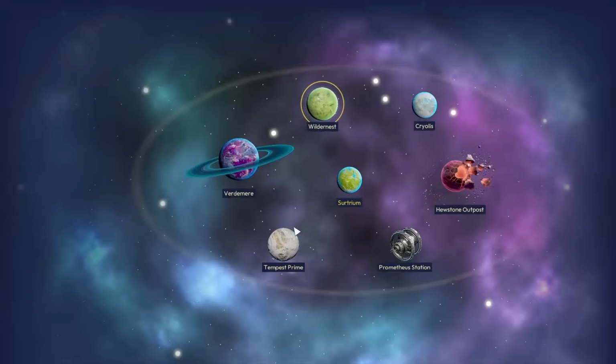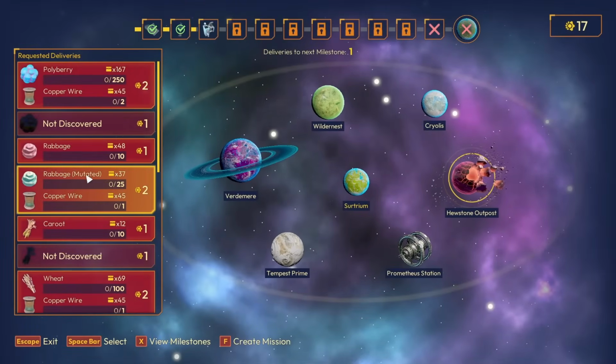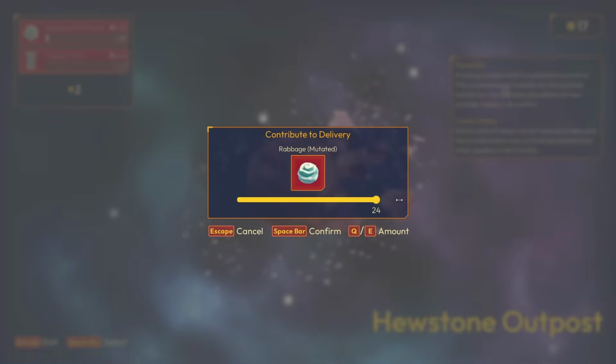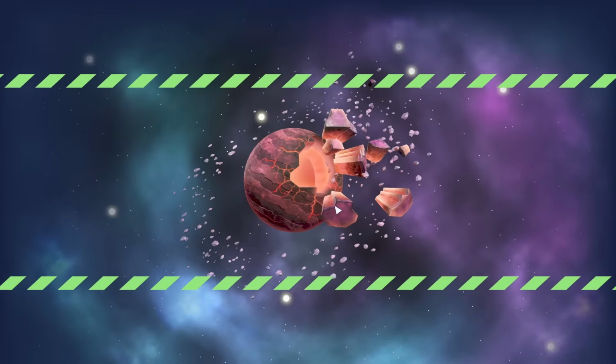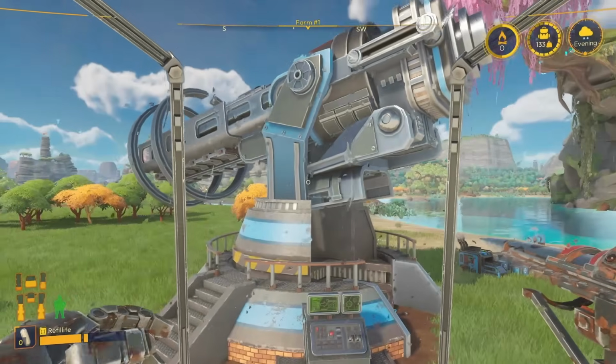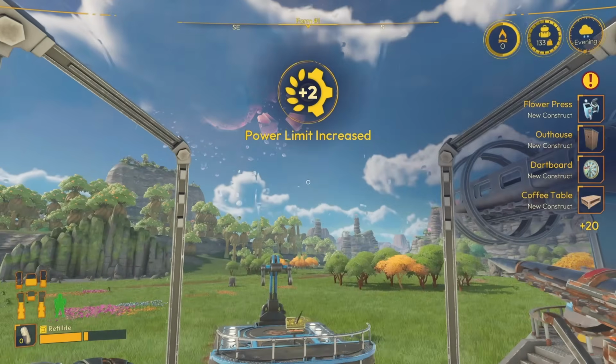Let's hop back in this. See if there's anything that we can deliver. Well, we could actually do this. We've got the mutated ravage. We have the copper wire. We only need one of those. I'm pretty sure we can make more of this mutated ravage, and we're not using it for anything else. So let's do that. Right, we want more than that. Confirm that and confirm that, and that's gonna go off. And I think that was the last one we needed? Yeah, that's gonna shoot up to that planet over there. Well, there you go. Power limit increased.